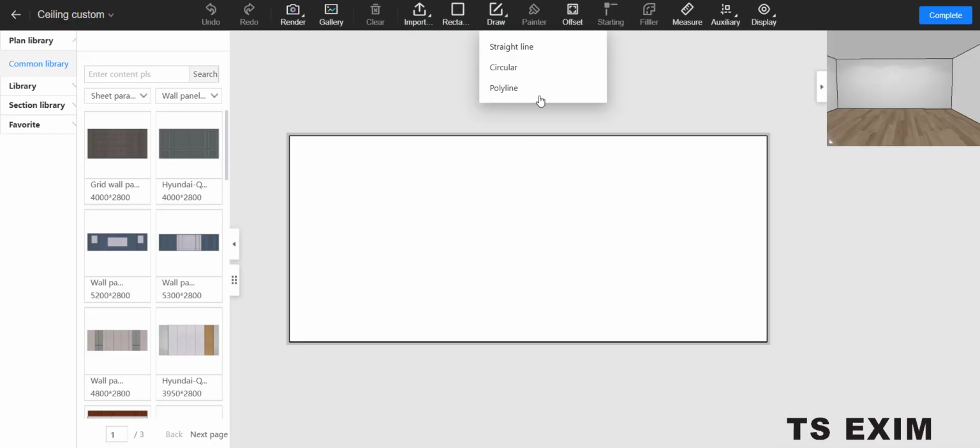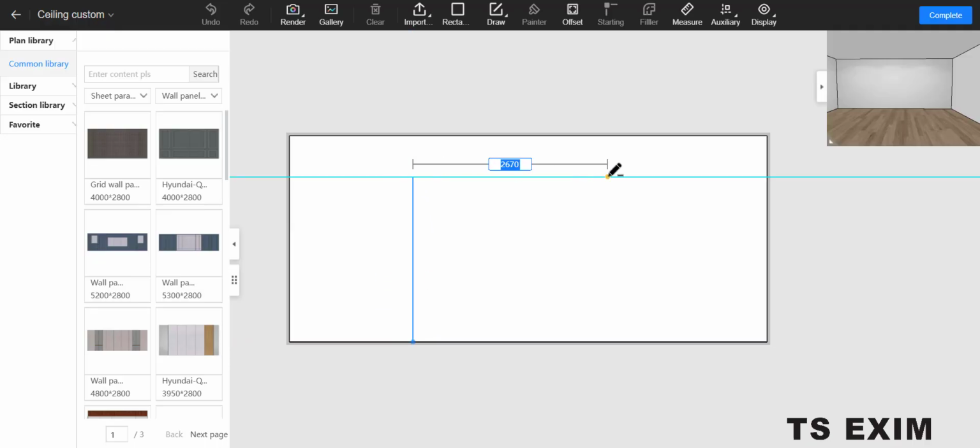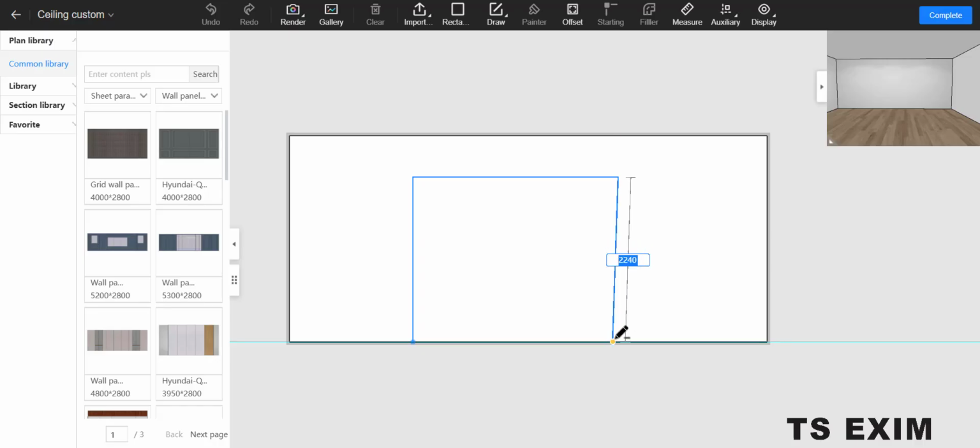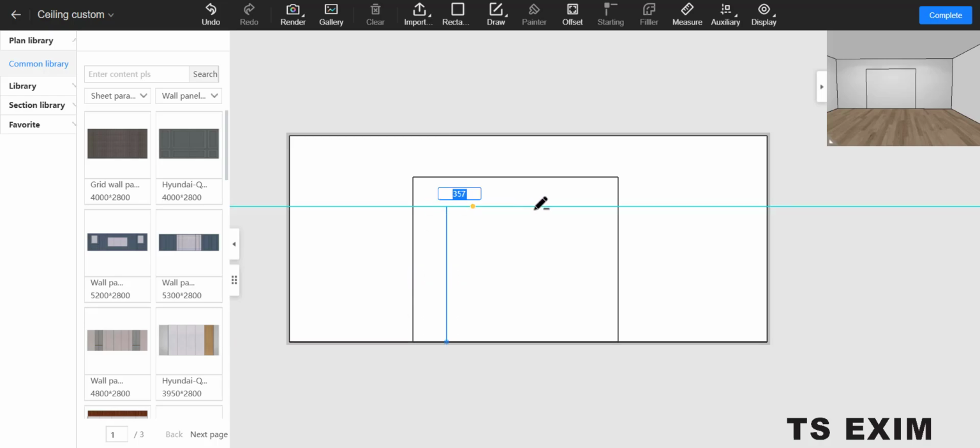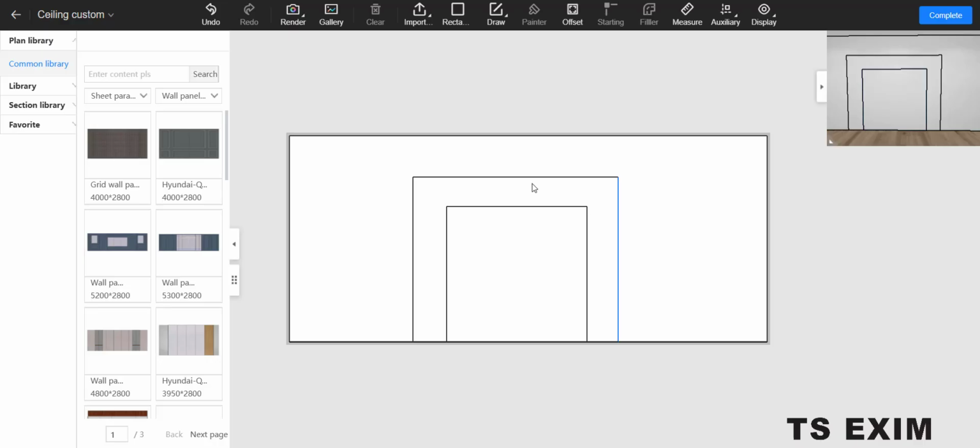Then I'm going to draw, using a straight line, a square shape like what we have in the picture just now. I randomly draw this one, right click to cancel. Then I'm going to use this area. Right click to cancel. So you can see from here we have this corner and also the center. The center is going to be our marble and the outer layer is going to be our mirror.